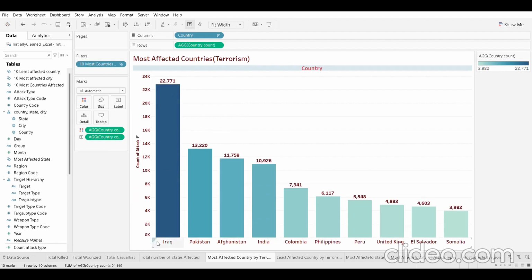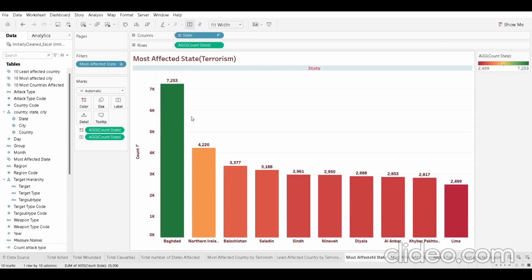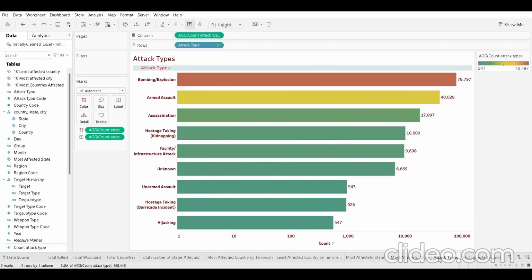Then we have the most affected state, which is Baghdad. Then we have the most affected city, which is Baghdad. It is followed by Karachi. Then in the attack types, the maximum type of attacks were either bombing or explosion.